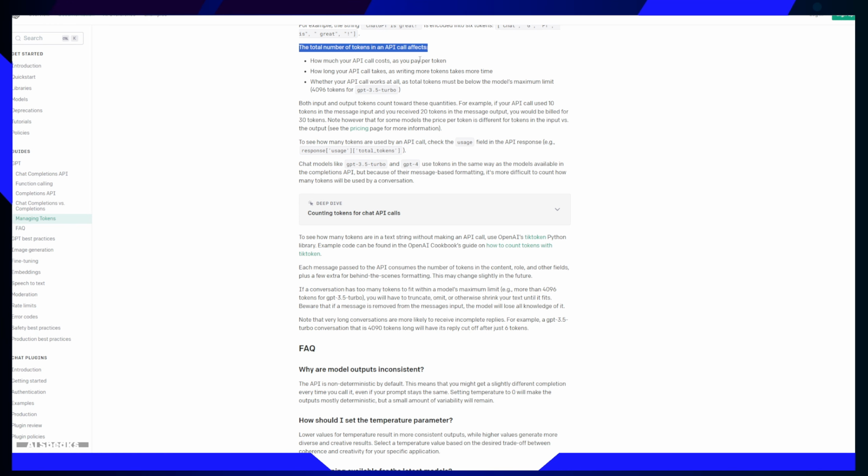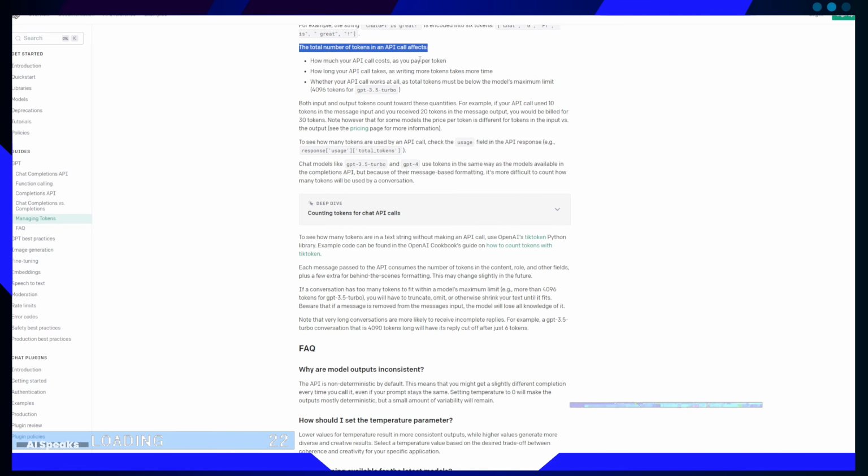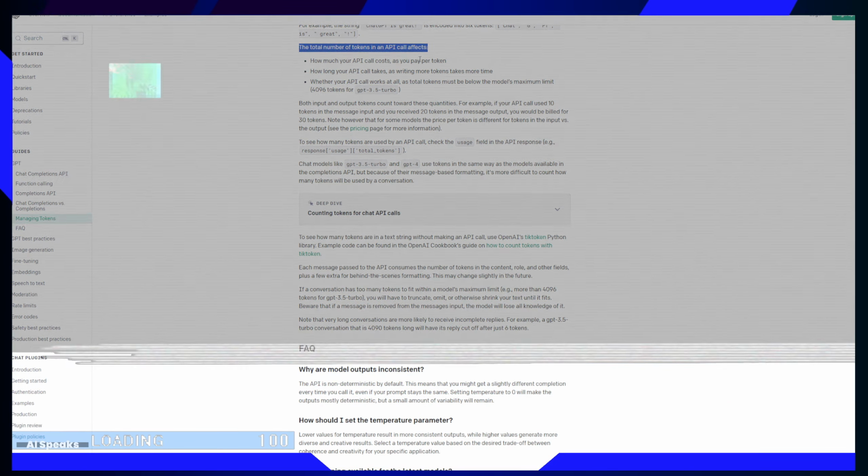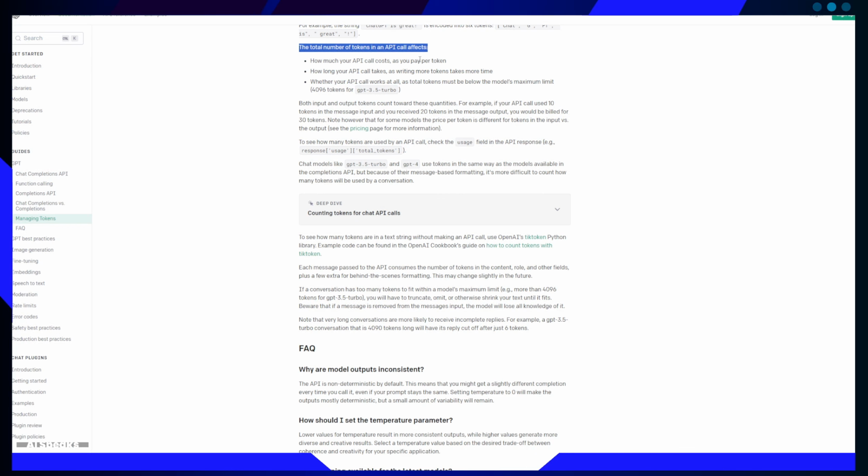Response usage, total tokens. Chat models like GPT-3.5 Turbo and GPT-4 use tokens in the same way as the models available in the completions API. But because of their message-based formatting, it's more difficult to count how many tokens will be used by a conversation.